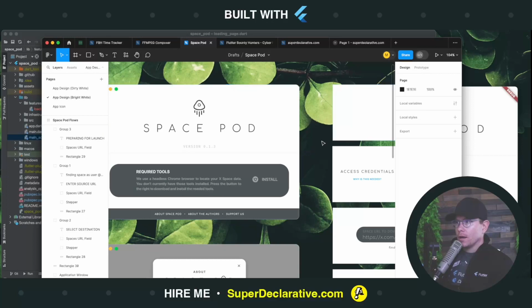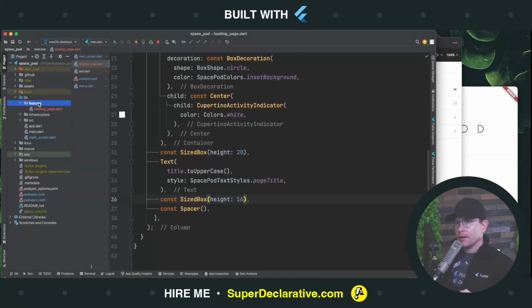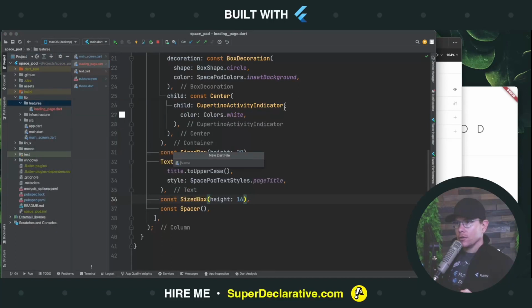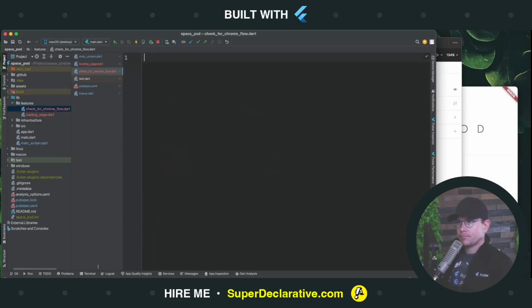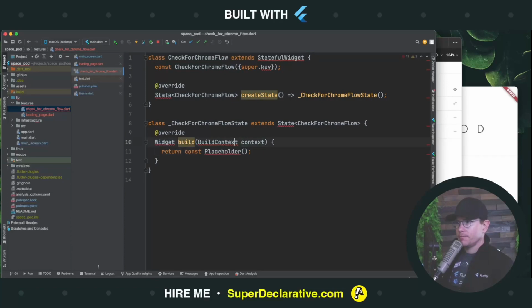Now we know that we want some initial flow that checks for these required Chrome tools. Let's see what we can do about that. Under Features, let's create a new file, and we will call this Check for Chrome Flow. Stateful widget, check for Chrome Flow.